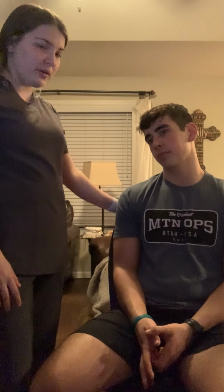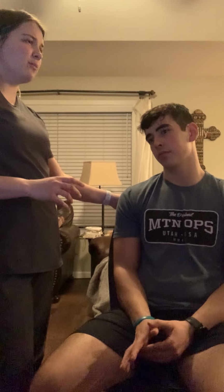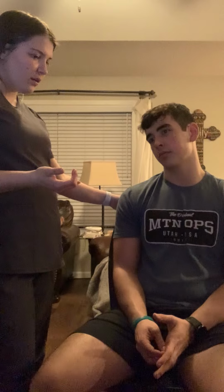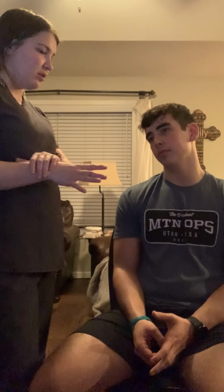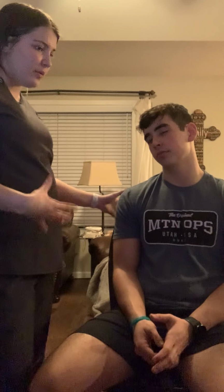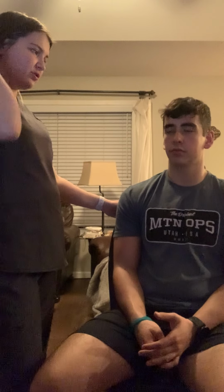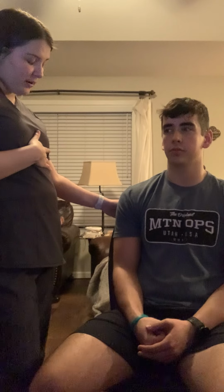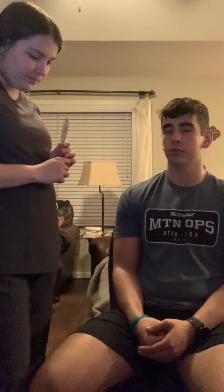Alright, and so today we're going to be working on some range of motion and some manual muscle testing. Range of motion is just seeing how much you can move around a joint in the full available range of motion, whether an injury can cause you to have decreased range of motion and stuff like that. And then manual muscle testing is just testing to see how much strength your muscles have to do that same range of motion around the joint. So first we can get started with range of motion.